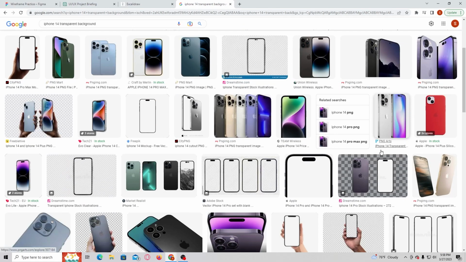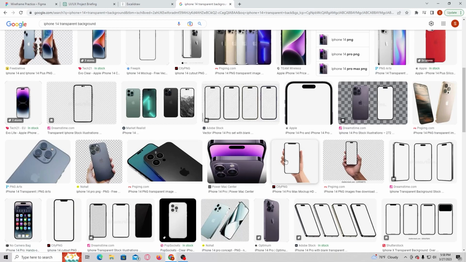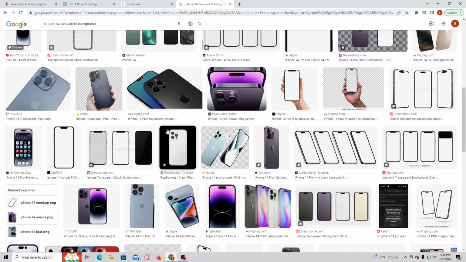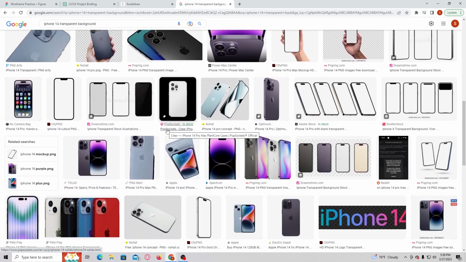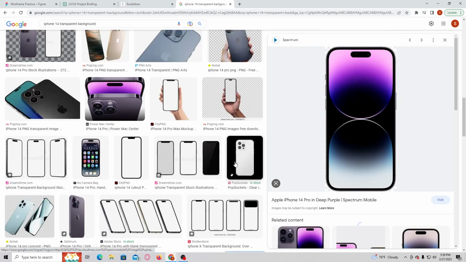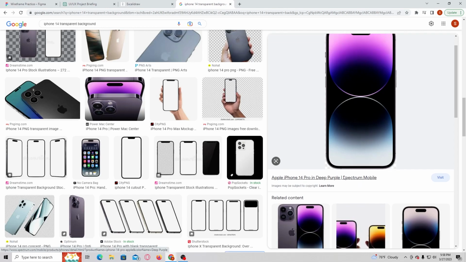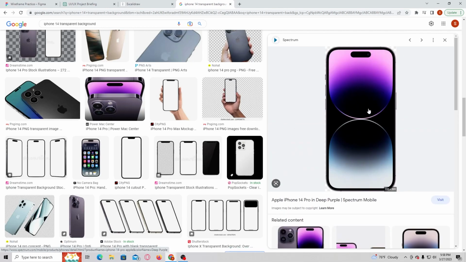So we can just go in here and look for some good pictures we can pick out and try to use. I'm maybe thinking about this one. This one looks kind of clean, and it has a little bit of coloring on it.